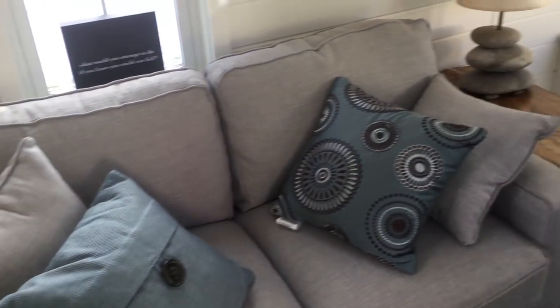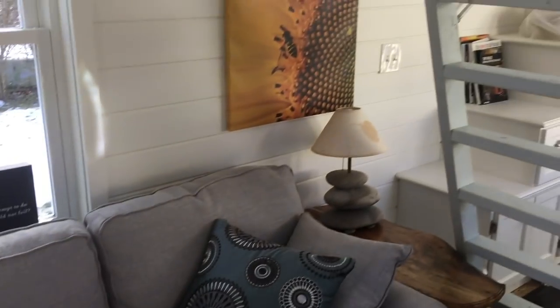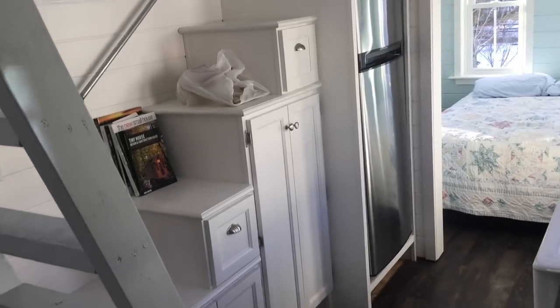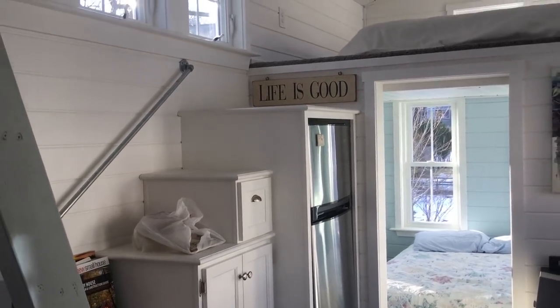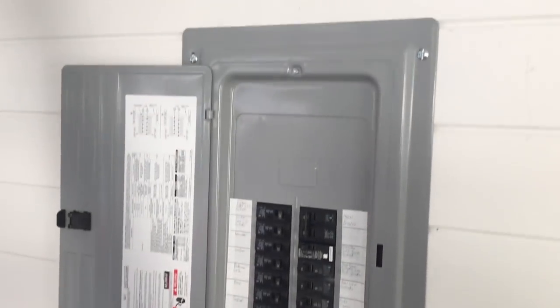Here we are in the back — this is the living room area, though it could also be the kitchen area. This couch was put here for staging, but it could be a table and chairs. The stairs double as storage. There's a Haier refrigerator — the top step of the stairs is actually the top of the refrigerator. Right behind this canvas of the sunflower on the wall is the breaker box, and everything is noted for where it goes and what it's for. All the light switches have a dimmer.